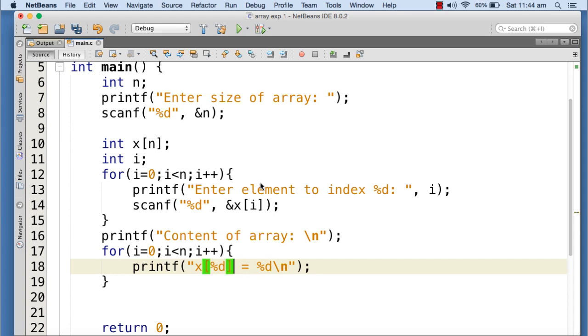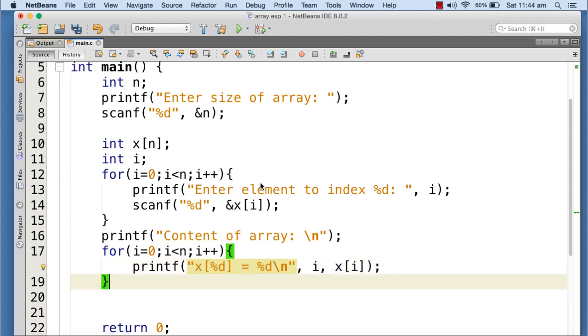That means here I want to print the index so that you understand what is the content in which element. And here I'm going to print the content of the index i. So the first one is i, and the second %d should get x[i]. So this i is going to be printed here in the place of the first %d, and that x[i] is going to be printed here. Makes sense?